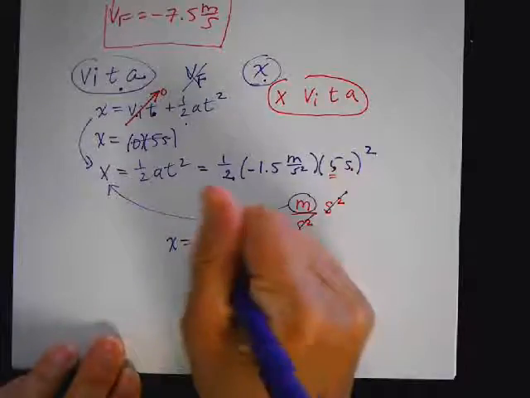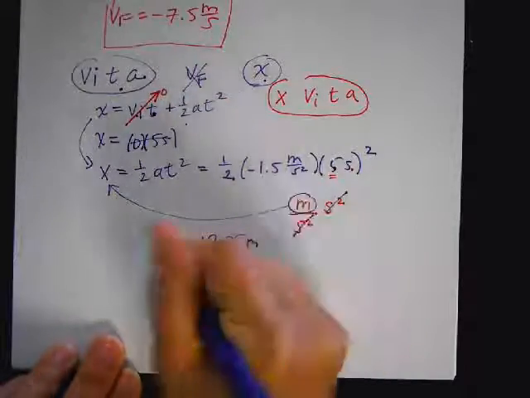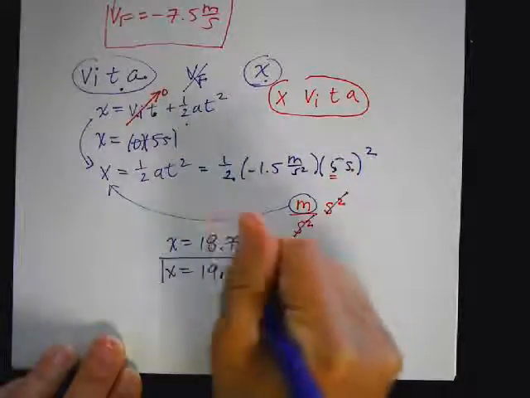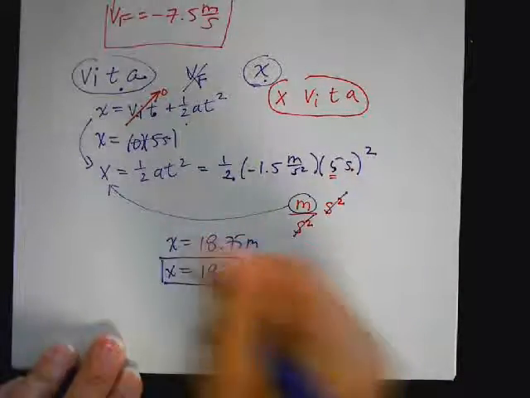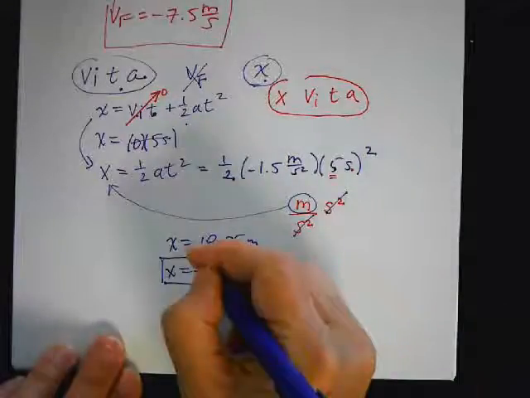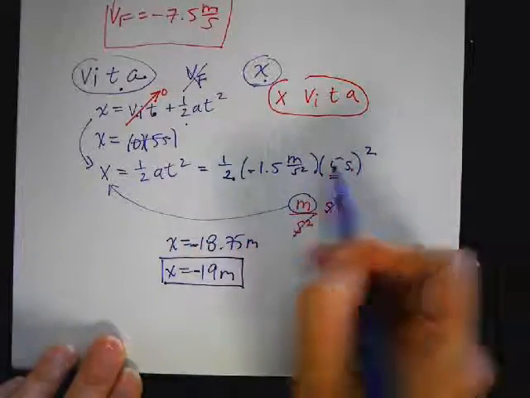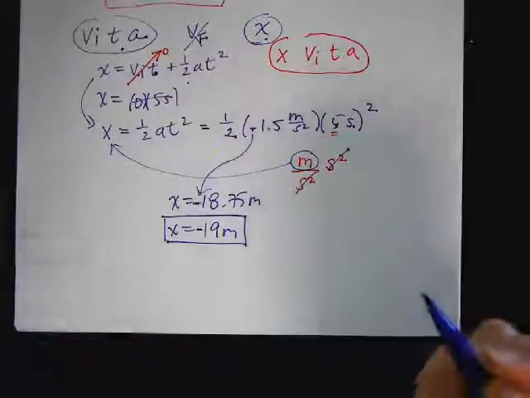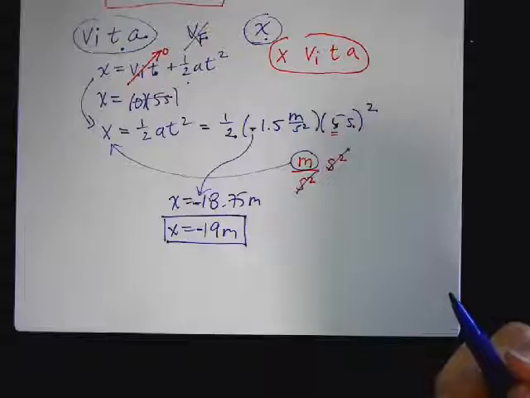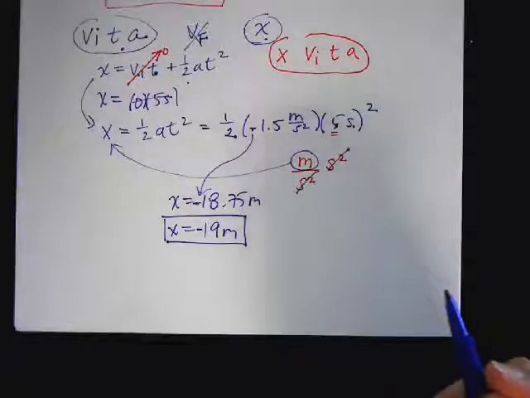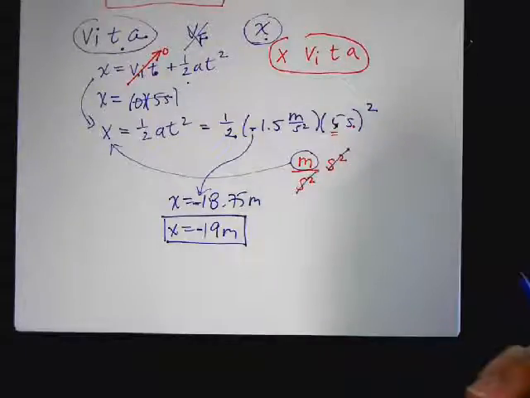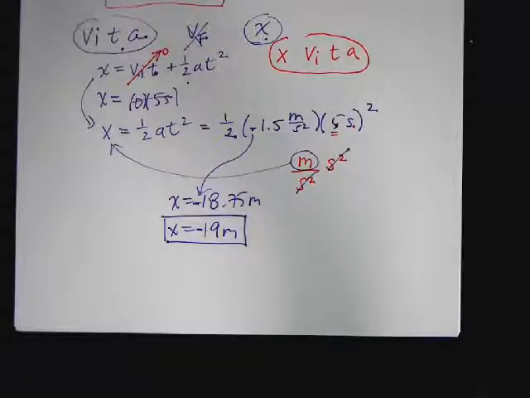And it's going to be negative, because this is negative. I don't want to forget my negative sign and put that in here. But the problem didn't ask for the displacement, did it? It just said how far does it go. So your final answer could just be 19 meters, because they didn't ask which direction it went. So that's why on the sheet it just says 19 meters. It doesn't have the negative sign. Does that make sense? Because it just says how far.